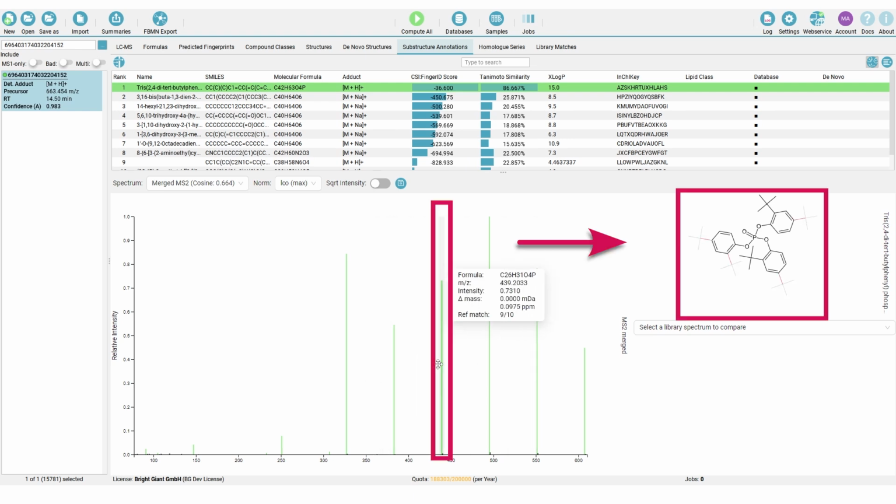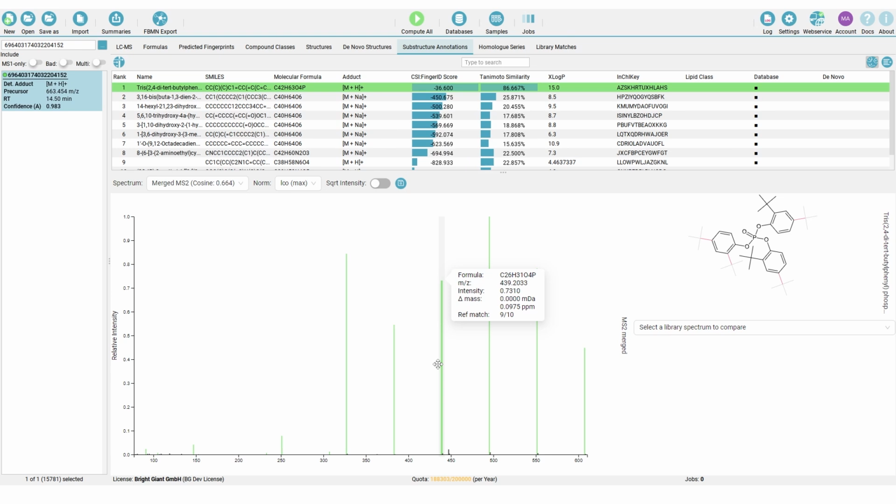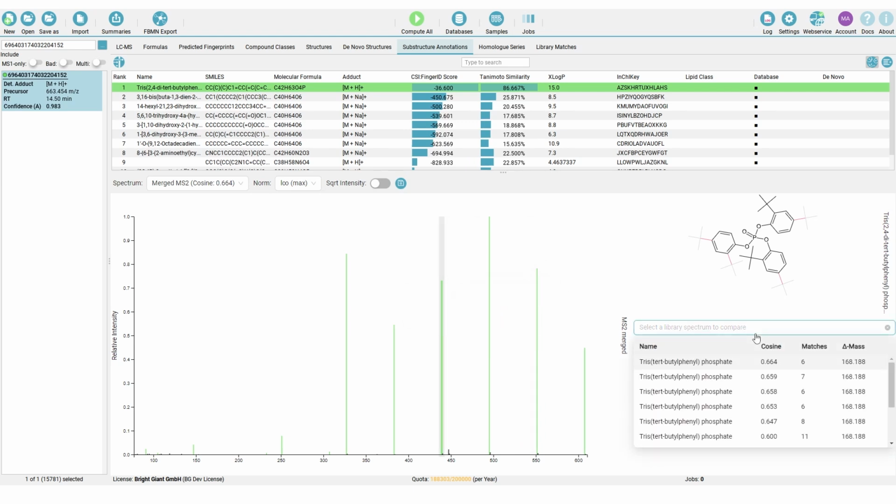Clicking on a green peak will highlight a potential substructure explaining its mass. The spectrum can be navigated either by mouse or using the arrow keys. If we want to inspect these peak annotations not in isolation, but in the context of a spectral library match, we can select an available match from the drop-down menu. Matches can result from identity spectral library search, which means spectra have the same precursor mass, or analog search.